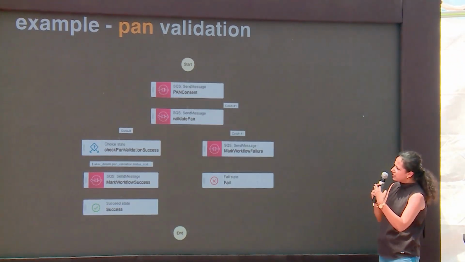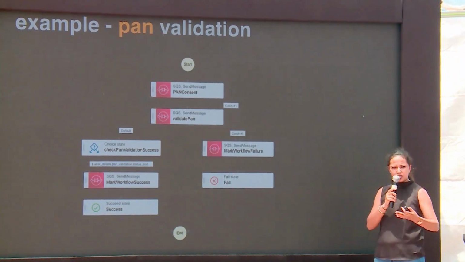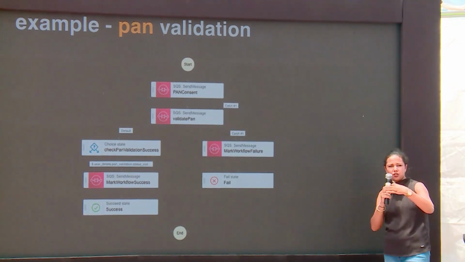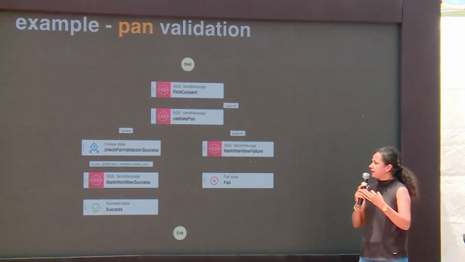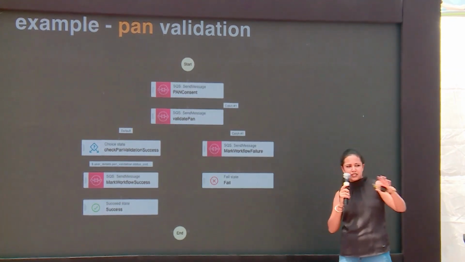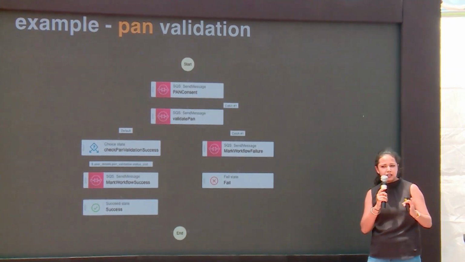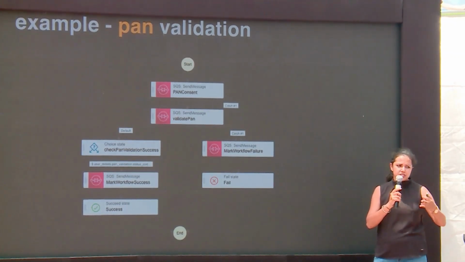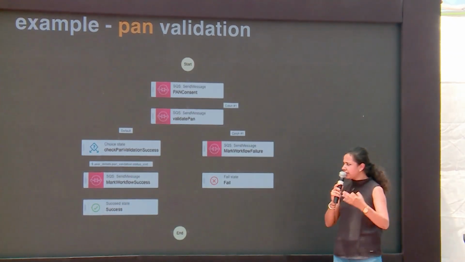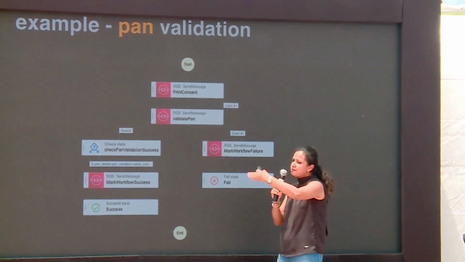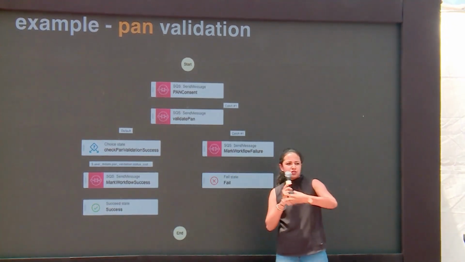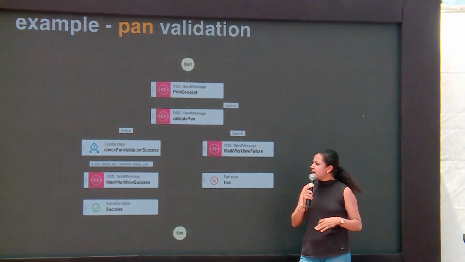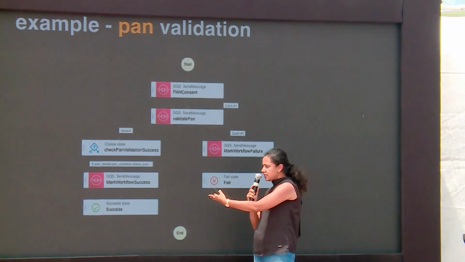So the first step is basically you take the PAN consent, where you ask the user to enter the PAN, right? Then this message moves to an SQS or can be processed by Lambda, where basically the SQS can return back to the step function saying whether this PAN is validated or not, and depending upon the success code for that, you can either retry in case of failure, let's say up to some threshold, right? Let's say up to 3 times you want to take the input back, and if it is success, you can mark the workflow as success.